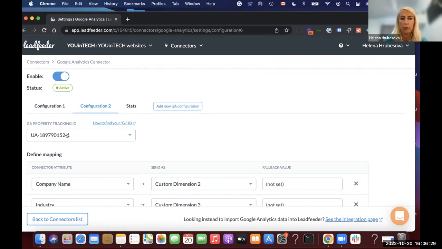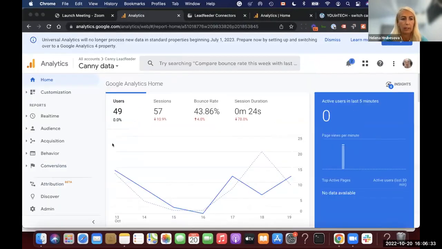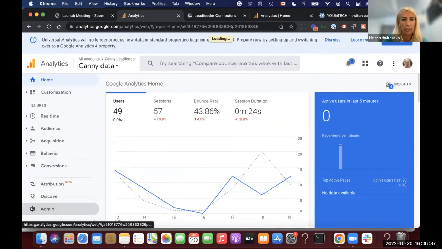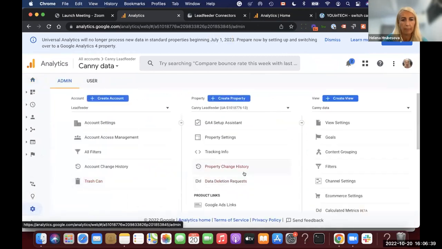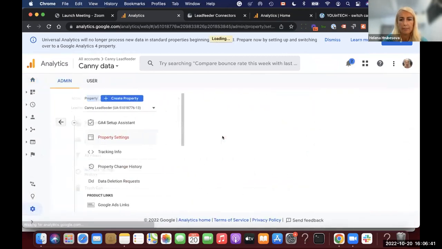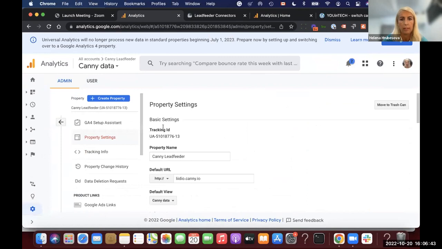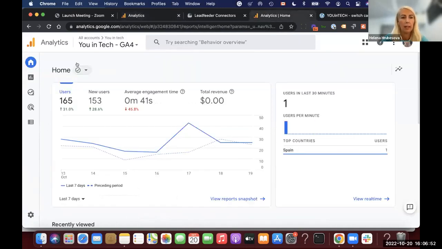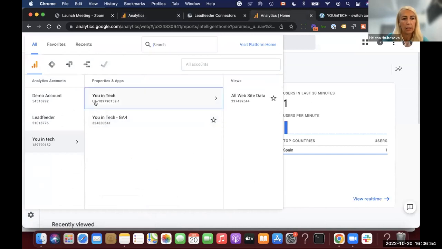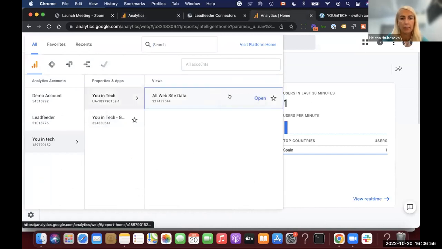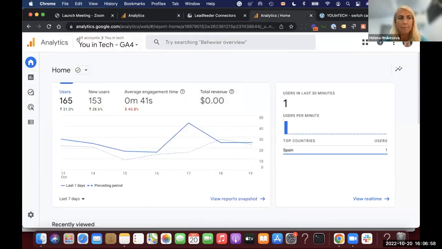If you don't know which one you use, then you can go onto your Google Analytics and look up here in admin, in property settings, and it will show you the number. This one I have connected with a different website. So I have to move this thing over. And let's switch me out. So I'm going to keep showing it here. Doesn't matter.